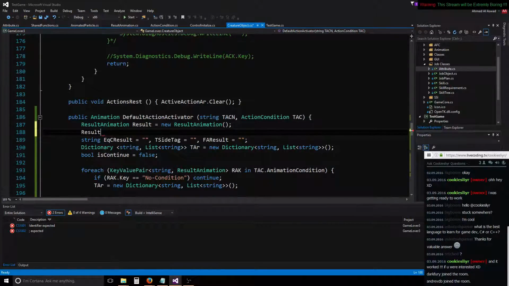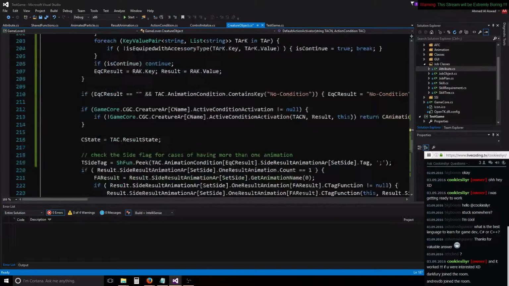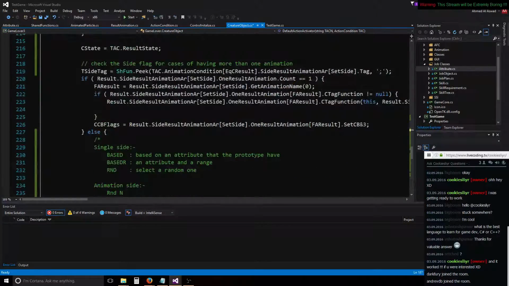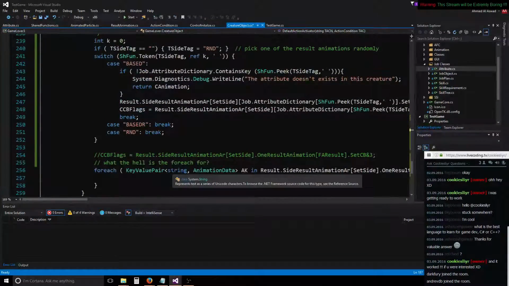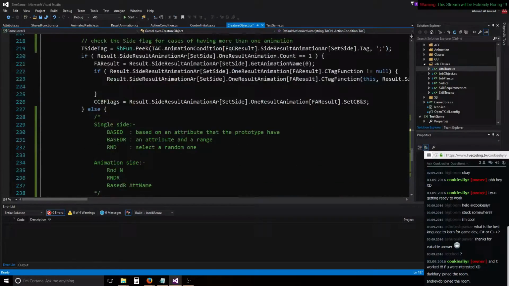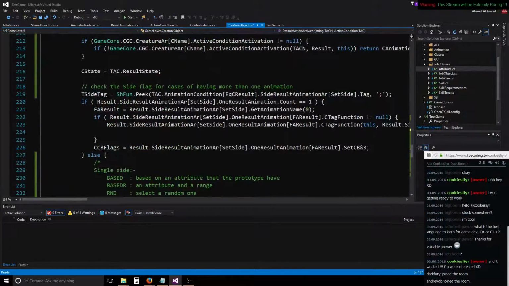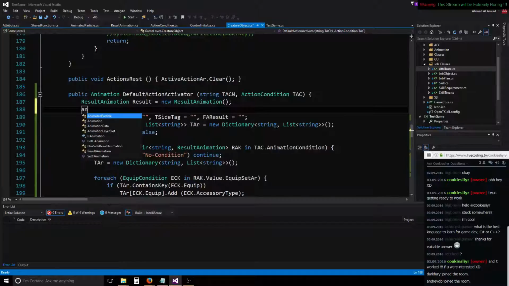Oh yes, this one will return the whole thing, and the animation lives on the side animation. So yeah, congratulations. We need to determine how to get the animation based on if we have one result. Yeah, let's do that.